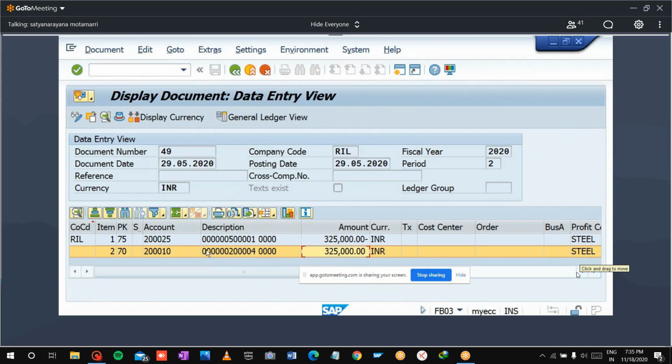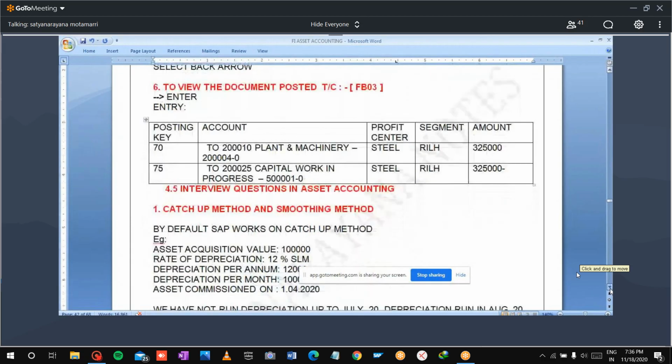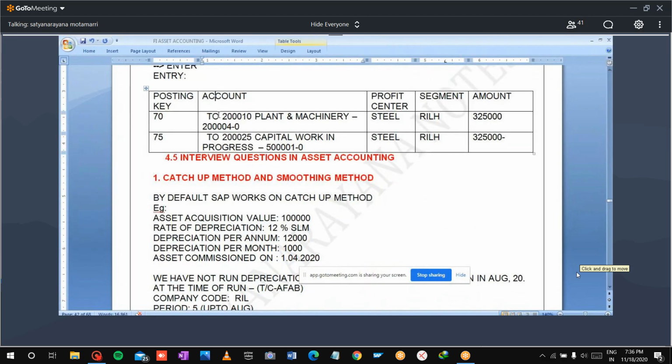Credit capital work in progress, asset number 5 lakh 1, 3 lakh 25. The system is passing the entry automatically like this. This way the capital work in progress line item settlement will be done.